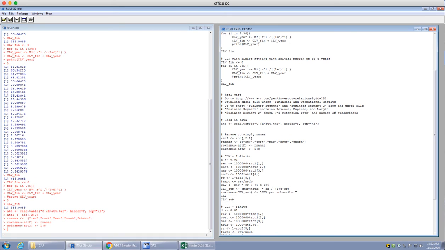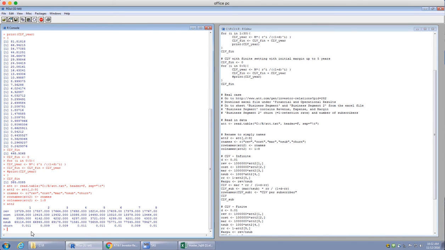Okay, so doing that, I named it AT&T2. So AT&T2 would be this information. You probably notice that it's very similar to what I had in the file originally. I had the revenue as the first row, cost as the second row, margin as the third, number of subscribers as the fourth, and churn rate on the fifth. And I just went from first quarter, second quarter, all the way to the eighth quarter, which indicates the third quarter of 2016.